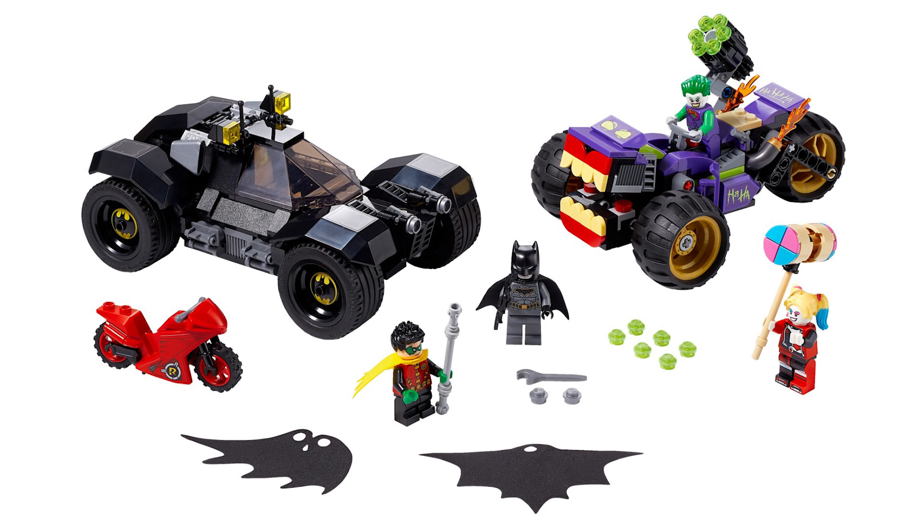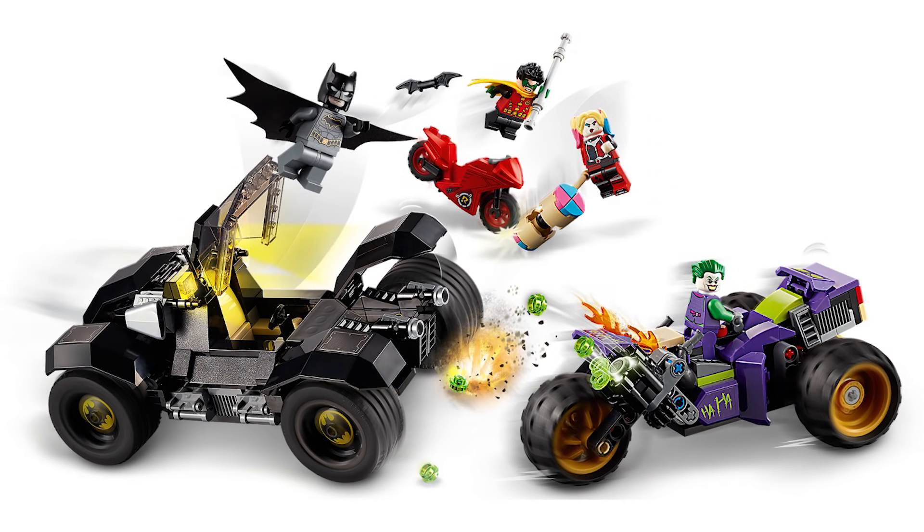Some things to note about this set — while I was making the previous video for the DC sets, I thought this looks like the Batman Arkham Knight Batmobile, kind of. I think it's definitely the closest thing. So this combined with the figure from the remote control Batmobile, it's like you've got an Arkham set. Specifically this one shot of Batman jumping out of the Batmobile looks directly like it's from Arkham, when he jumps out and starts gliding. I think these new capes are meant to represent the different forms of him gliding. I love this Batmobile design — it looks like a combination of different things, and those covers for the wheels look really interesting. I'm glad there's not a giant bat on the front — it's subtle with just having them on the wheels.